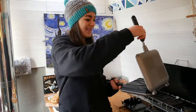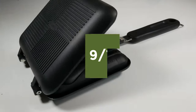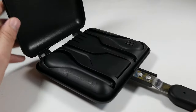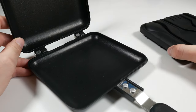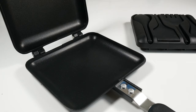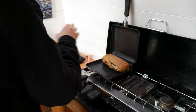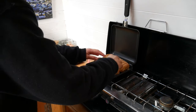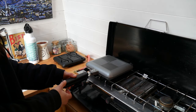Overall we're giving the Ridge Monkey XL toaster a 9 out of 10. It's sturdy, durable, looks the part, and most importantly it genuinely changed the way we cook on the road. It's really an underrated item for the campervan and we don't know why we haven't had one before — having one now lets us really speed up the process and reduce the stress of cooking large hearty meals when on the road. If you're looking for an awesome new cooking utensil to speed up the process and just chill out and cook some awesome meals when on the go, check out the Ridge Monkey XL toaster.